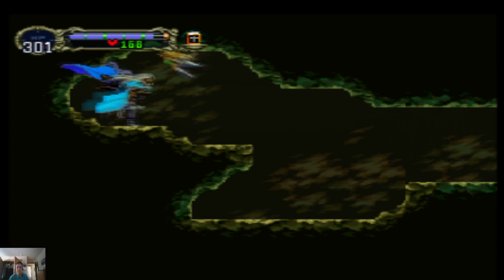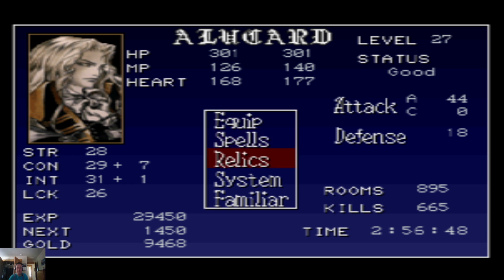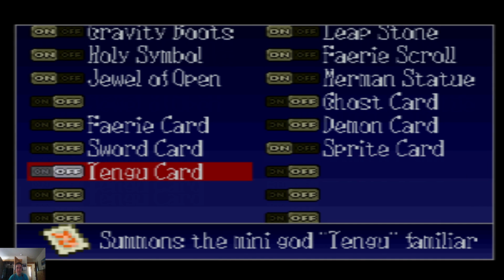Oopsie. Actually, I'm gonna switch to the demon from end card. Well, actually, I wanna show off the Tengu card. Which is actually the Doge Demon.